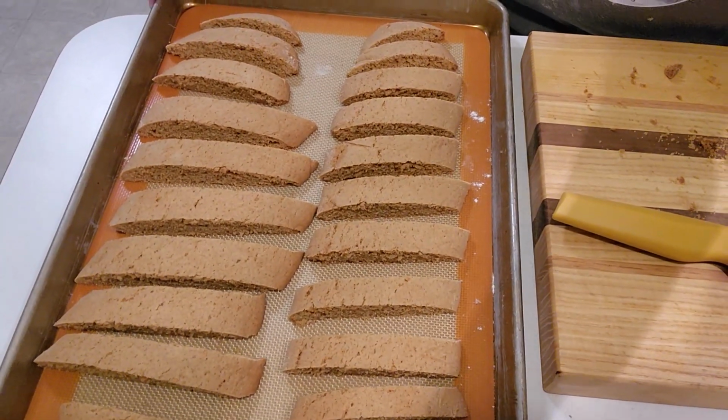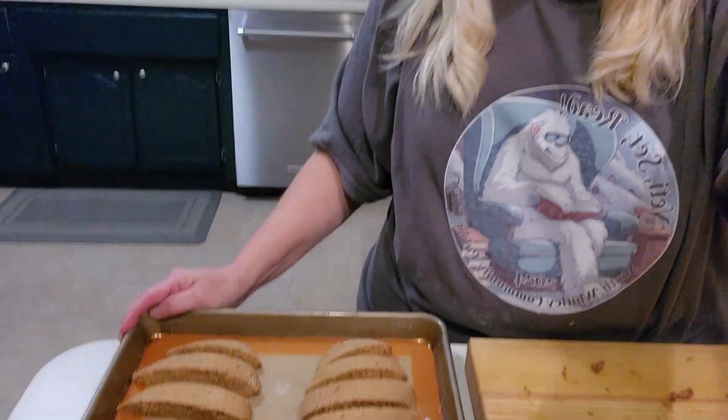And I'm going to put these back in the oven. Again, the oven's at 325, and I did not turn it off as per the instructions. So we'll put that back in the oven, and they'll bake for about 8 minutes or so. It says 8 minutes per side. So I'm not sure. We'll see what they look like. It says turn until they are toasted and turn a deeper chocolate brown, about 8 minutes a side. Remove it from the oven and transfer them and let them cool for 30 minutes. So we're going to do that, and then we'll come back and dip them in our chocolate.